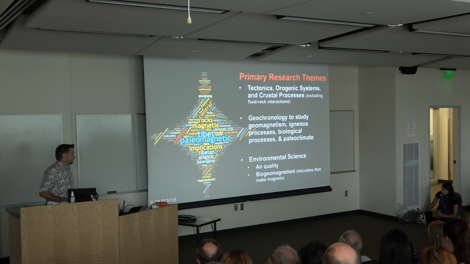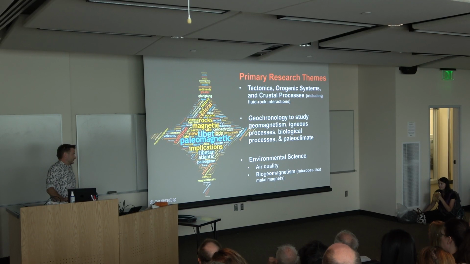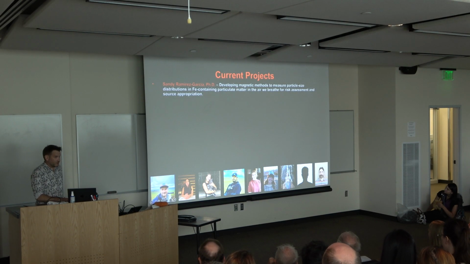And there's a lot of work in environmental science, particularly air quality, and probably something a lot of you haven't heard about, I'm guessing, is biogeomagnetism: microbes and higher organisms that also make magnets. We make magnets, we don't use them, but we do make magnets. And we study these applications, both in terms of Earth and the environment. So, that gives you an idea of what we're working on.